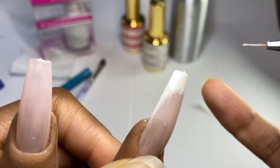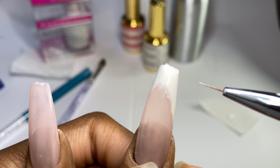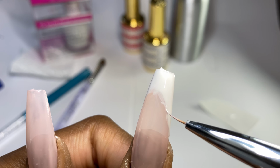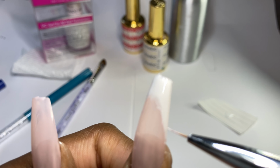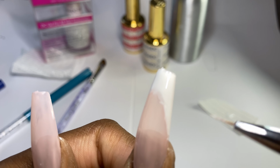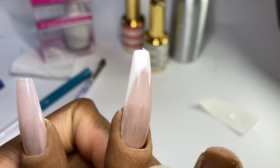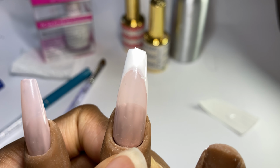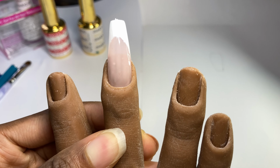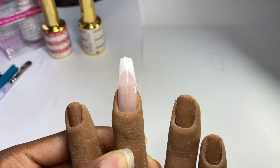You guys, let me know in the comments, do you think that this French design will go out of style? I personally feel like this French design will actually never go away. I feel like it's a staple for any look. I remember back in the 90s where we used to try to use the tape to get this design and make it look like the French lines. But now French designs are almost on any type of nail design and you can switch it up. So actually now you can do it too.